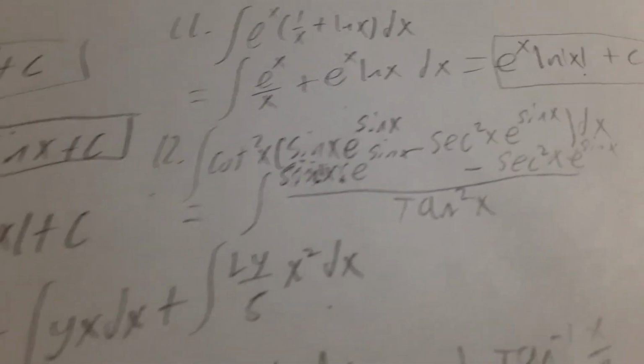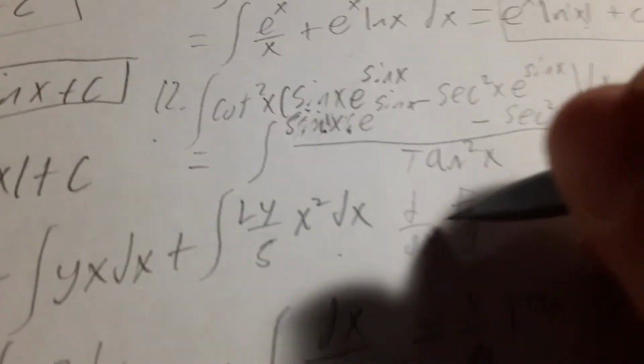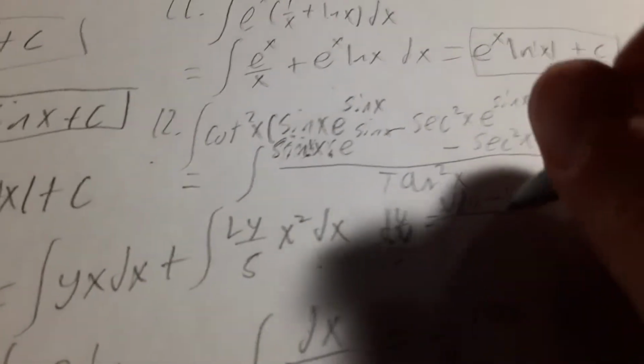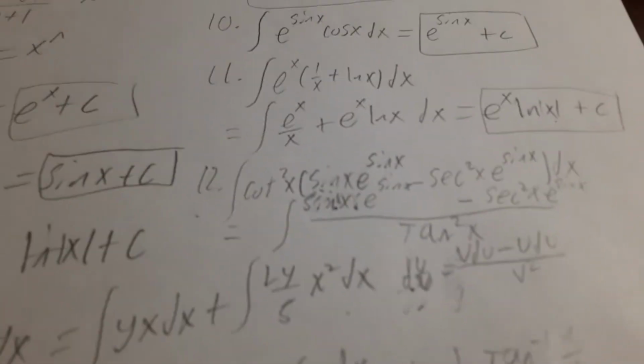Now, what does this remind you of? If you somehow remembered it, it's the quotient rule, which I didn't write down now. But basically, we have the derivative of f over g. I'll just put u over v because it's easier to write down in space. d of u over v is, I like to remember, low v, d high du, minus high u, d low dv, all over the square of what's below, v squared. Or you can use h and l for high and low. Low d high minus high d low over the square of what's below.